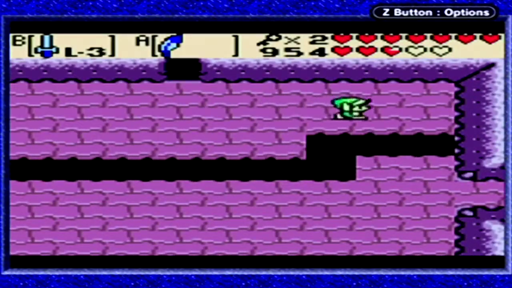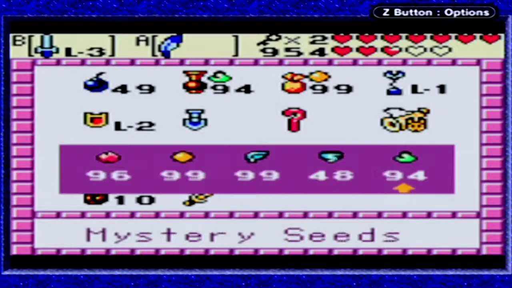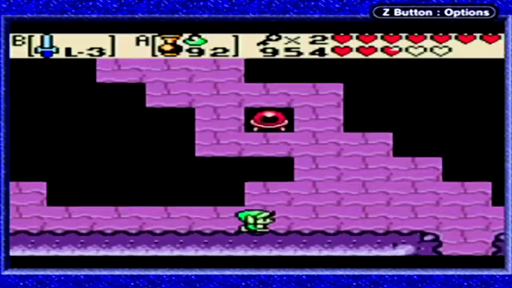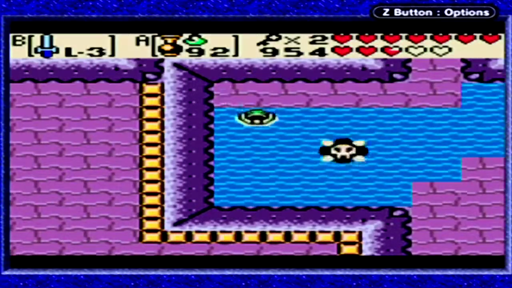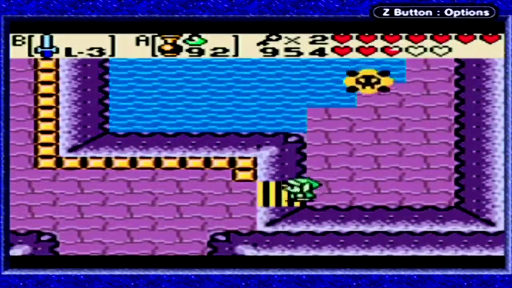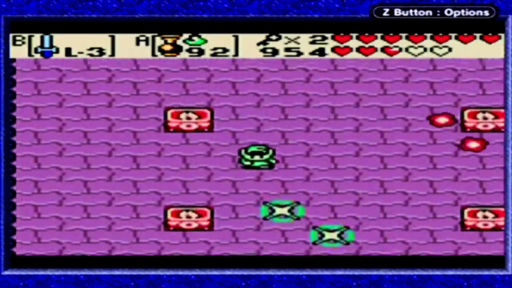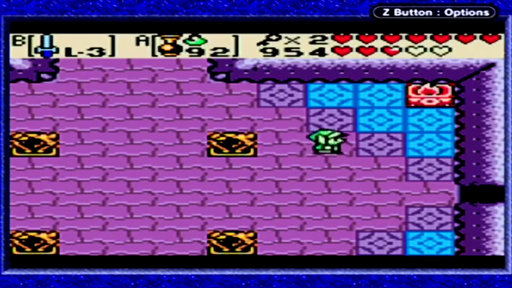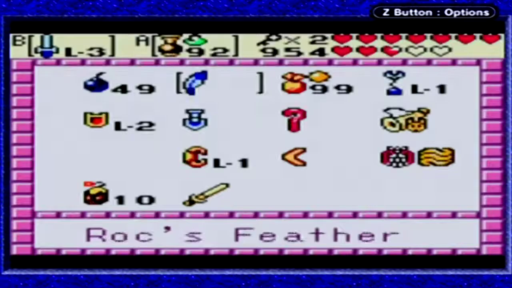Should I backtrack? I think I should, now that I have some small keys. First, let's go to this room. Of course, the door is locked now.